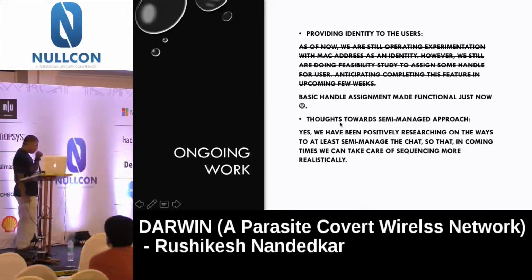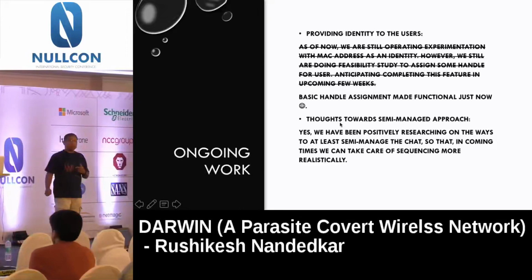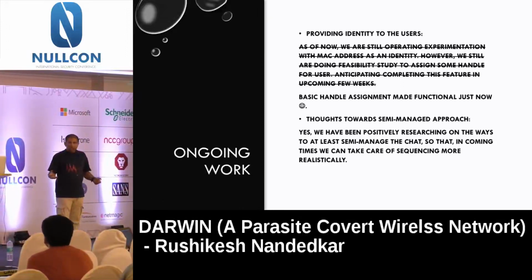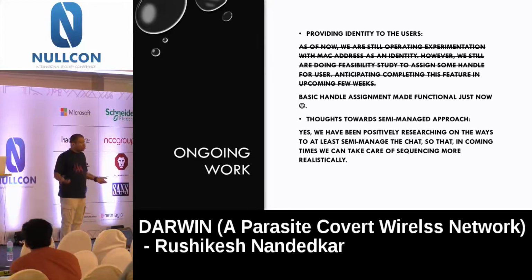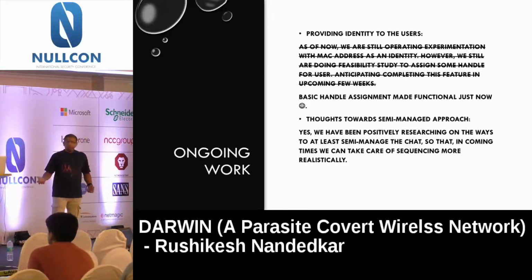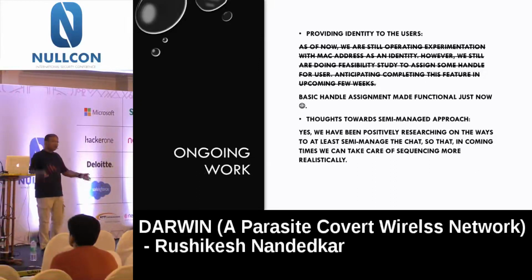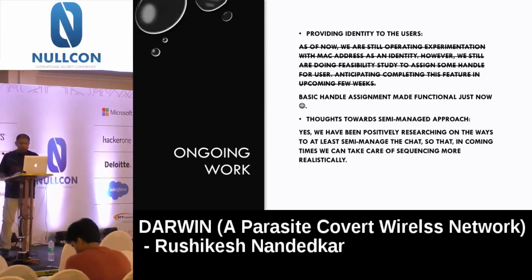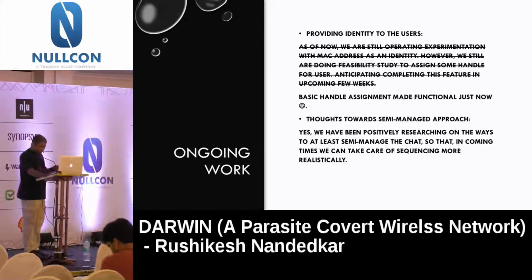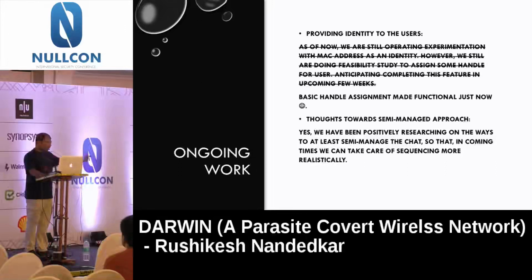Thoughts towards a semi-managed approach. Now somebody might feel fishy about this, like, why semi-managed approach? Obviously, if I'm managing a network, I need to know what's happening inside my network. Being a broadcast frame, in most scenarios we do not monitor broadcast frames, right? So that is the reason for a semi-managed approach. What kind of strings have been passed, we can put some learning algorithms on that and get intelligence on top of that. Could be anything, right? So that in coming times we can take care of sequencing more realistically. Sequencing is a huge topic, and I already have at least a couple of dozen thoughts in mind. We can discuss that offline, because somebody there is trying to tell me 2 minutes.